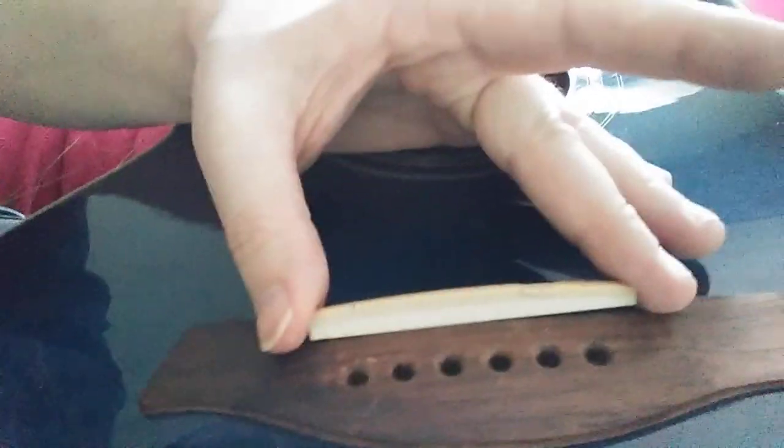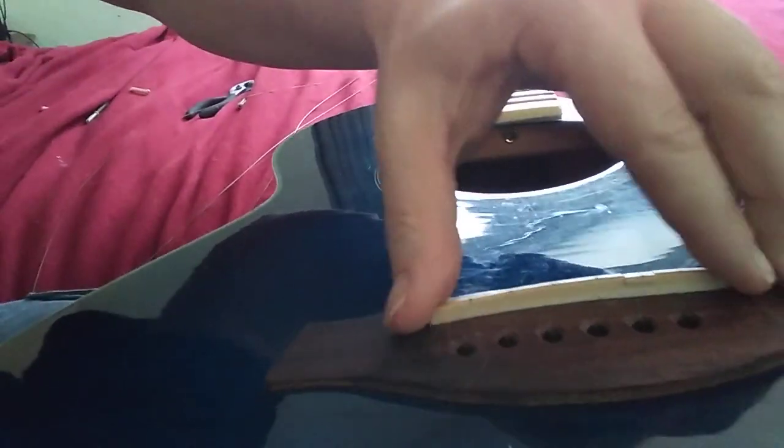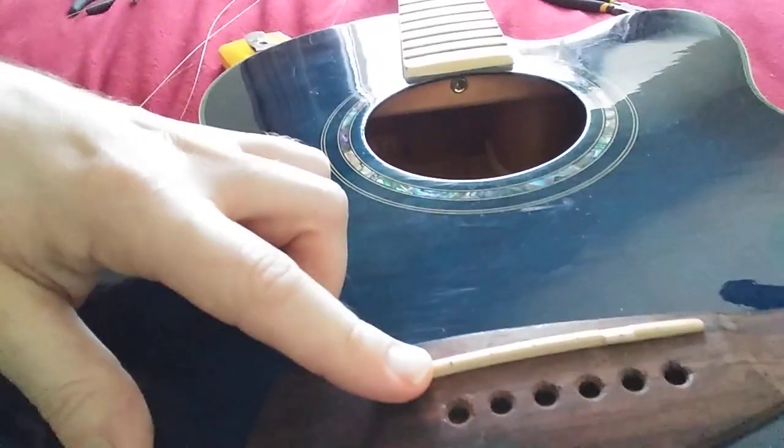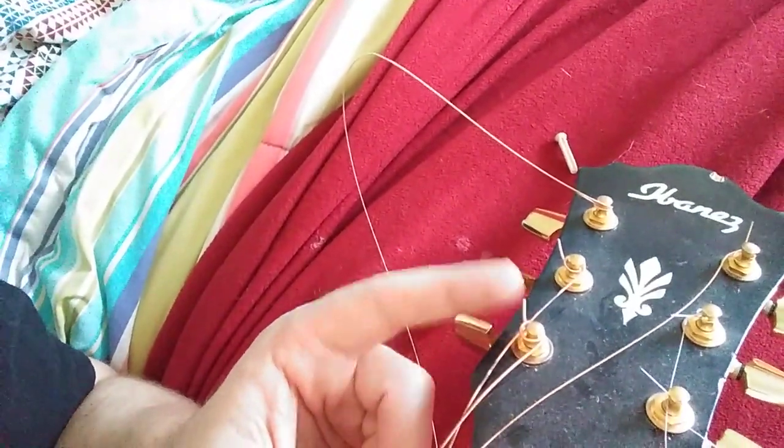So now I'm going to put this baby right back in just the way it was. Boy, I hope this works because it's really cold outside and I do not feel like driving to Guitar Center. It should just pop right in — there we go, now it's in. Now I've got to start putting the strings back in. Now if you did this right, you should still have your strings on the winders here so that you don't have to rewind them. I do need new strings, but right now I'm just trying to test if the nut is cool.